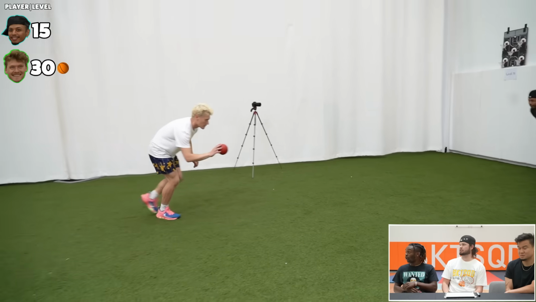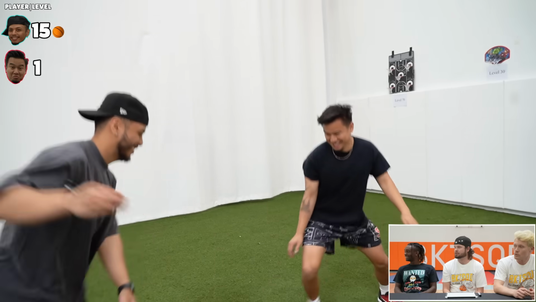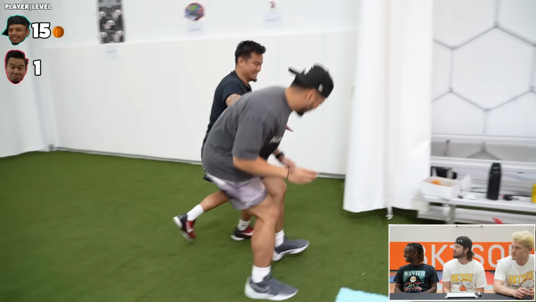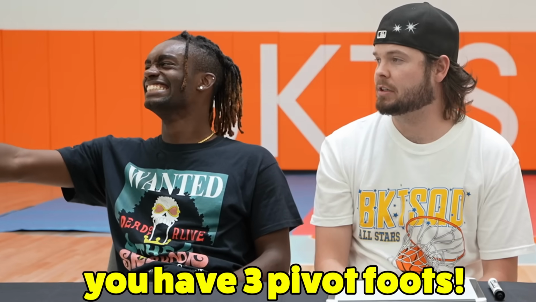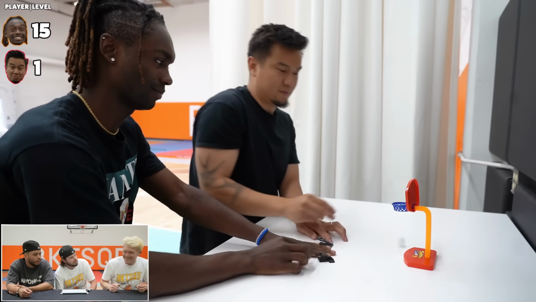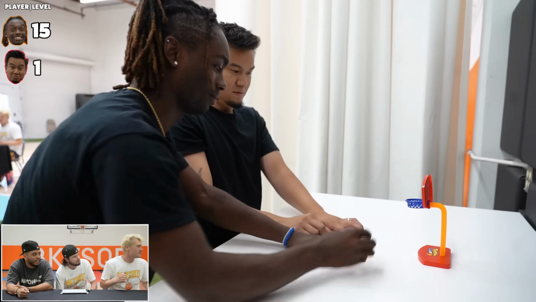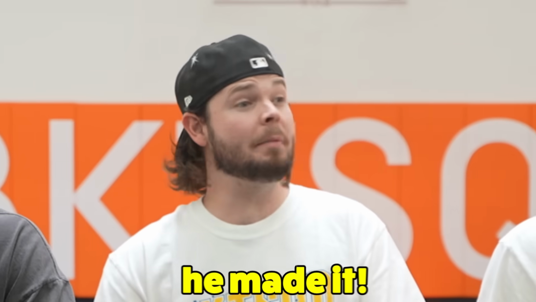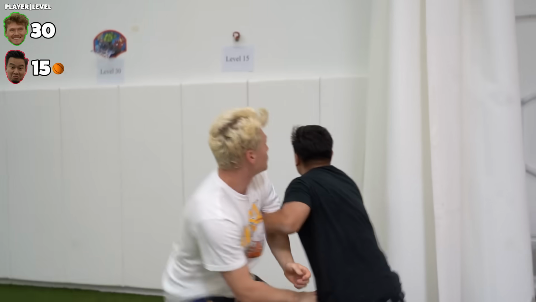Oh no, Justin's meeting him at the rim. Oh! Nope. Did he make that? No, no. Wow, that was so close. Yep, that's good. Oh, Justin, you had it. You have 3 pivot foots. Could Jeff finally move on? Jeffrey B! Jeffrey B! He made it! Yeah! Oh my God.